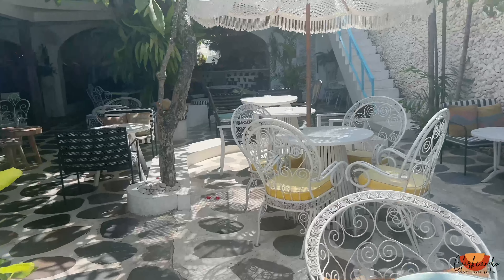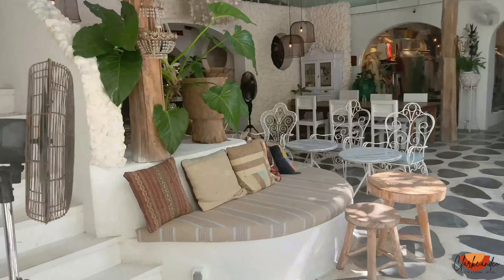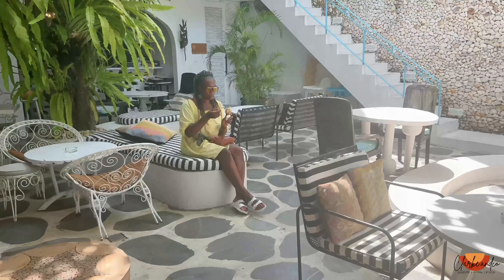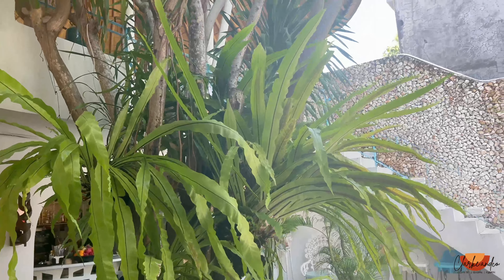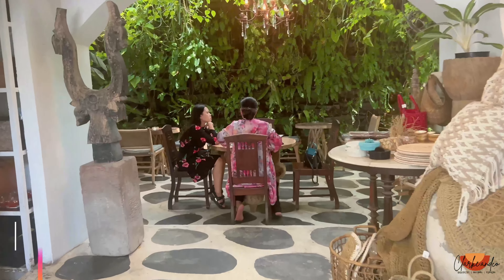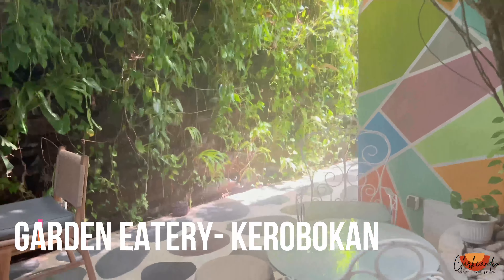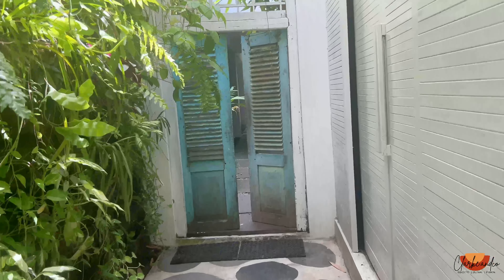Bayes Courtyard in Seminyak is the most cute, romantic little courtyard space. We just fell upon it one time after going to the gelati shop which is attached to it. In the centre there's this beautiful huge fern tree which just takes centre piece — it's so big and lush. The dainty little furniture scattered across the place really gives it that romantic feel, which is something to think about if you want that courtyard or romantic look. And towards the back there's a stunning plant wall that just looks like something out of a fairy tale.